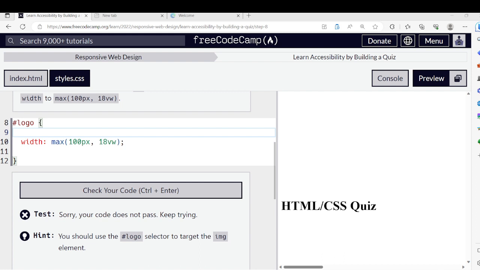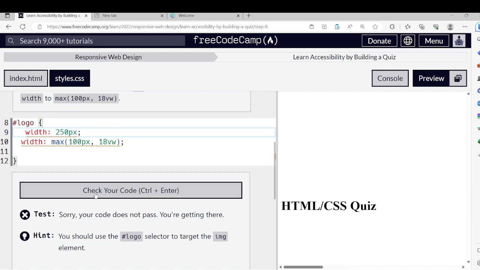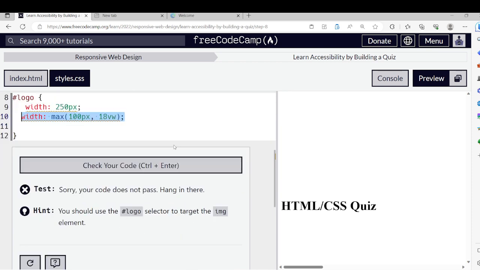Yeah, so I'm kind of confused because I guess we already did that, but it still didn't like it. So there's really no reason for it to be doing this.